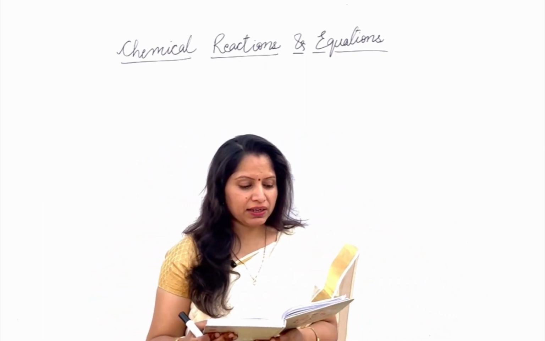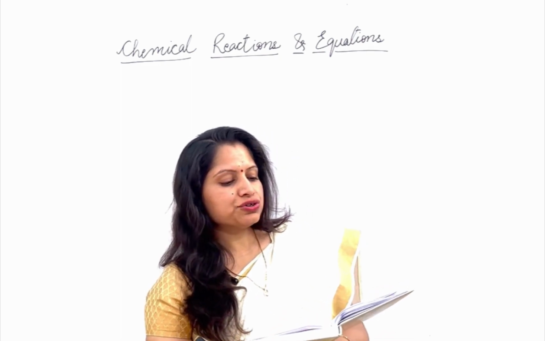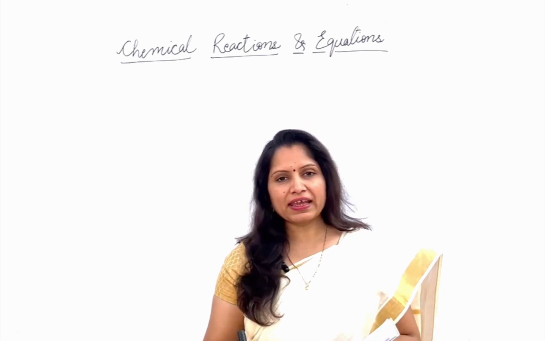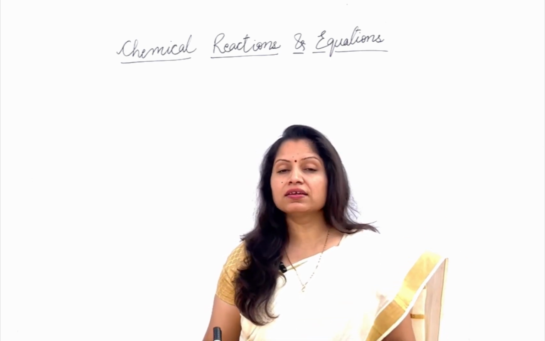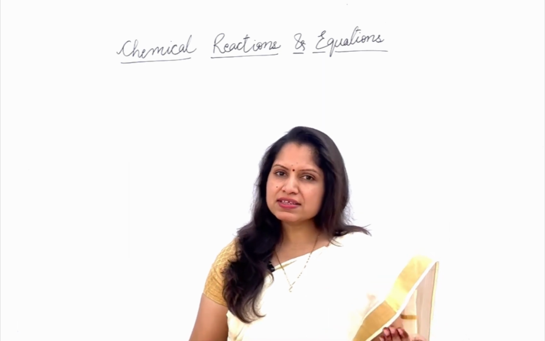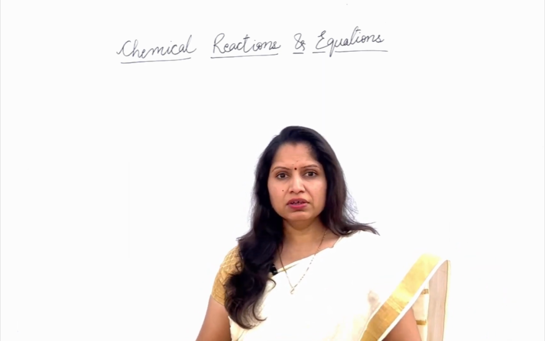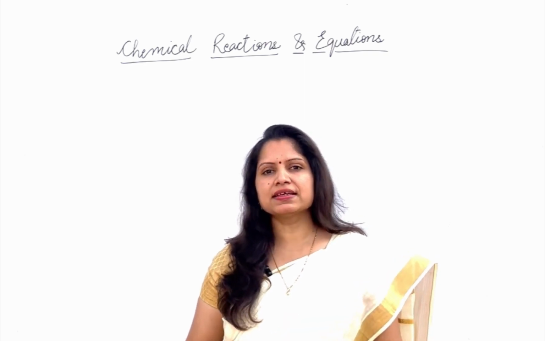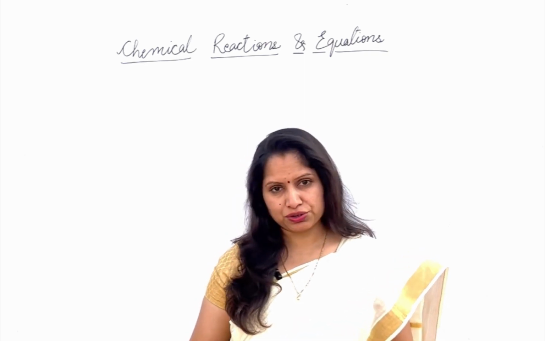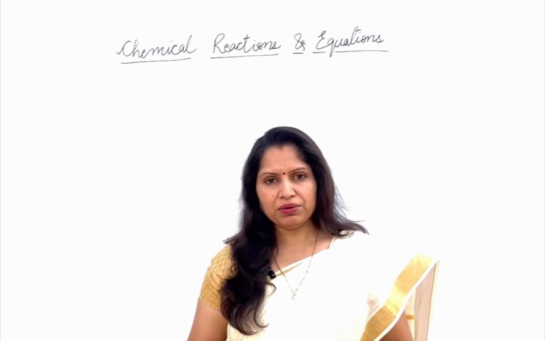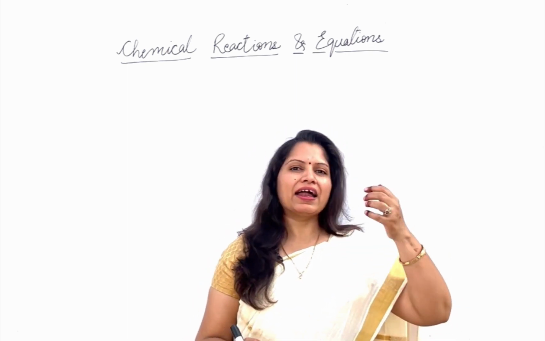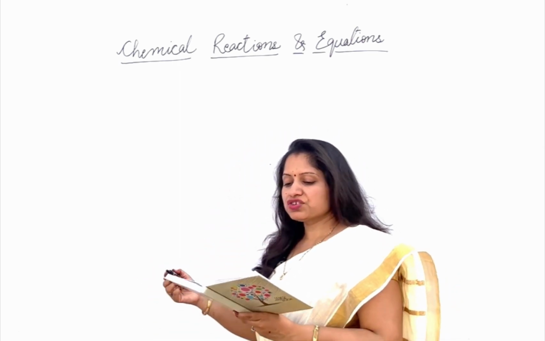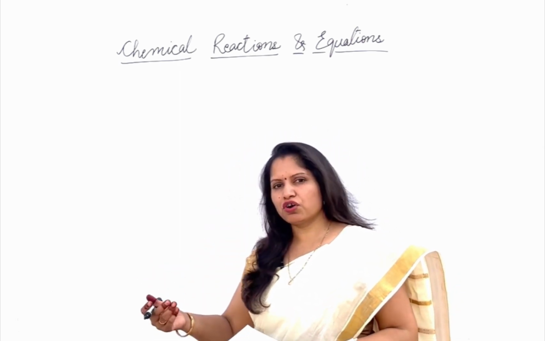Write a balanced chemical equation for hydrogen gas combines with chlorine to form hydrochloric acid. Now in these questions they are not asking the type of reaction, but with every reaction we will be discussing which type of reaction it is, because that's really very important for your exams, and that will be like a recap for all the concepts from the chapter. So the first one is hydrogen combines with chlorine to form HCl.